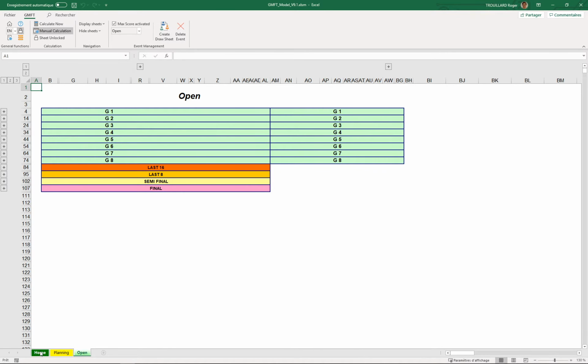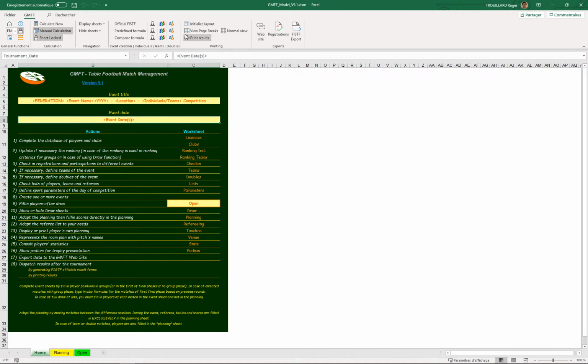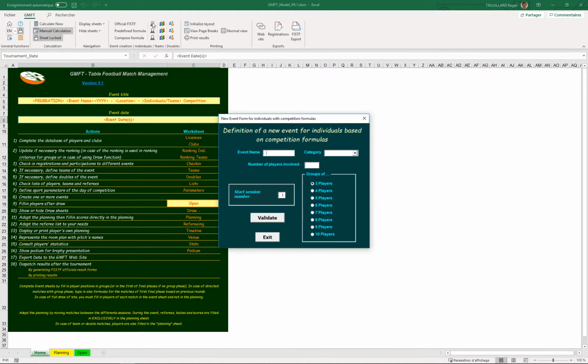Okay, we come back to home to generate the second event for veterans. Veteran, 16 players, group of 4, and we can imagine that veteran will begin on the session 2, for example. So we can put it on the session 2.